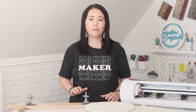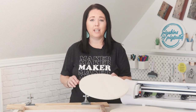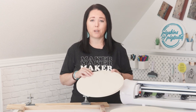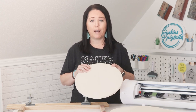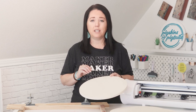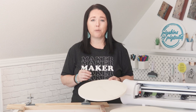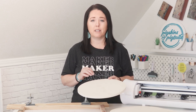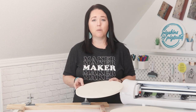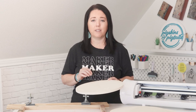Before we begin let's go over the materials you'll need for this project. First you'll need a wooden surface — it can be a plain board or a wood blank from the craft store. I'm using a round board for this but you can use any shape. The key is that you need something that is flat and smooth. Pieces with a lip or a border can be tricky to get your screen printing frame in. The same goes for wood with lots of texture — you don't want something that has a lot of grooves because the ink can spread unevenly.